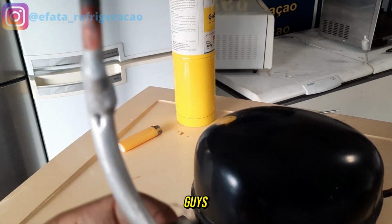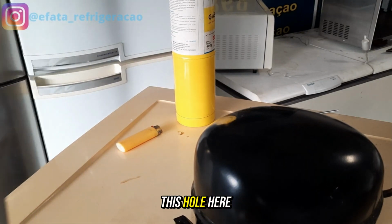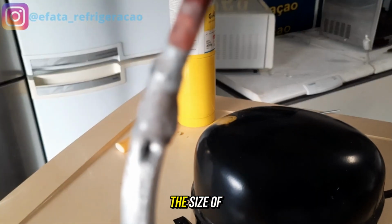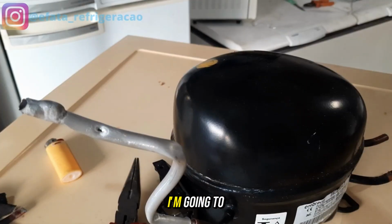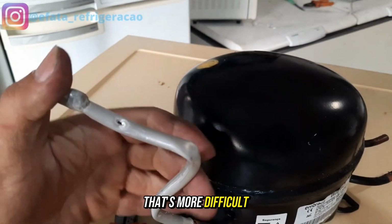Beautiful, guys. Now we're going to braze here on the side. It's here in this hole here. Oh, the size of this hole that I made. I'm going to make a smaller hole, guys. It's going to be easier. I'm not going to weld in this one, that's more difficult.